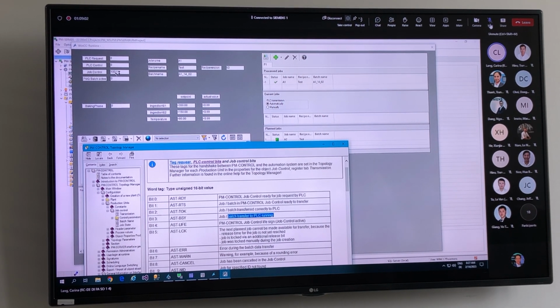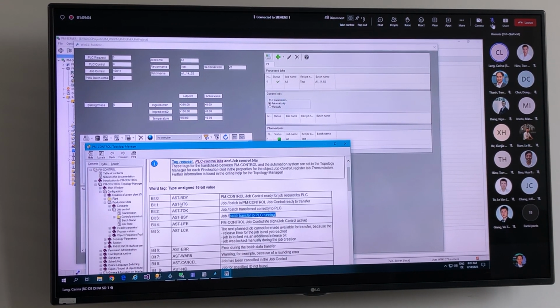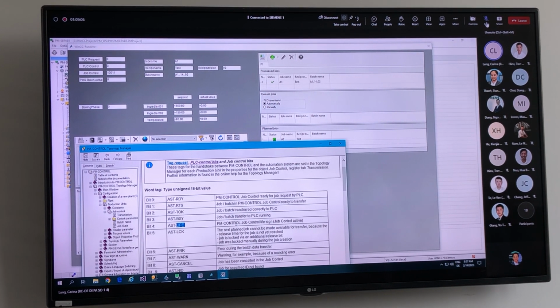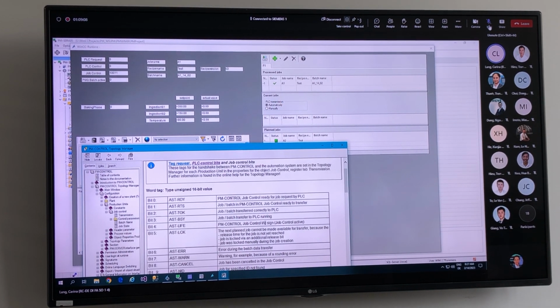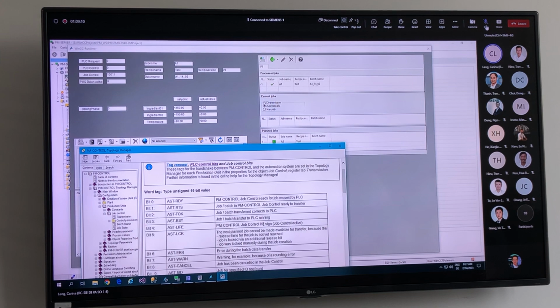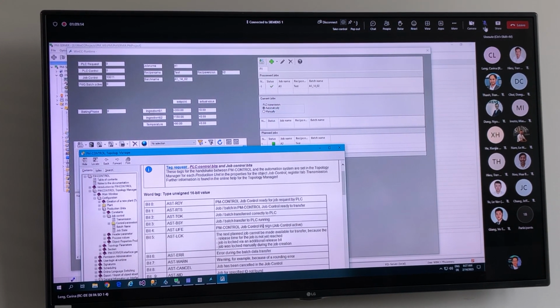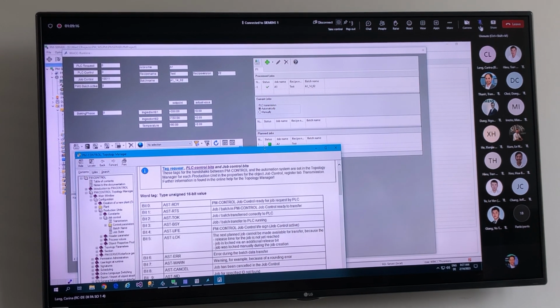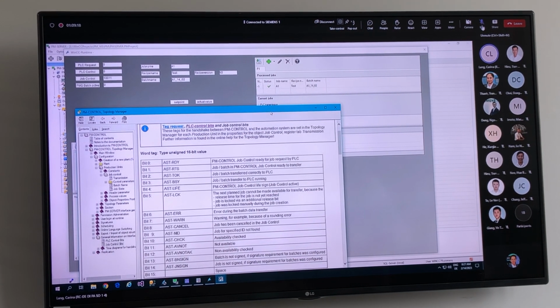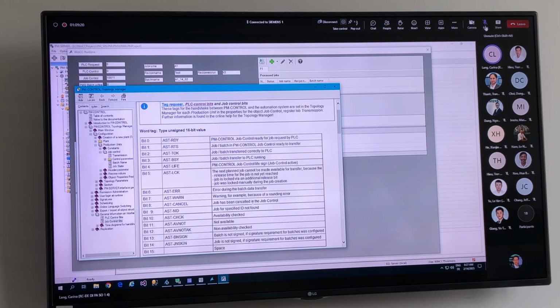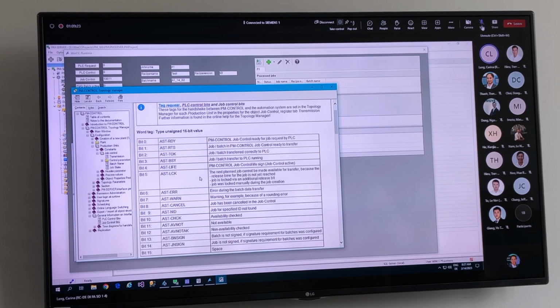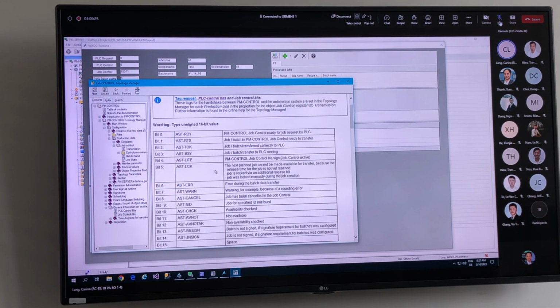And then the bit 4 is 1 again. So bit 4, we see, is a live bit. So this means the job control is active, if everything is working properly at the moment. And then there are some other bits available, which are at the moment not that important.